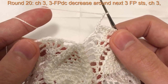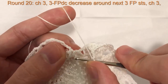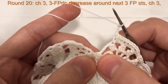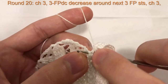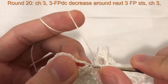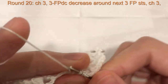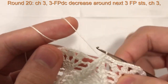Three front post double crochet decrease around the next three front post stitches. So you have three stitches here, you have your decrease, you have your decrease, and you have your decrease. So the three decreases that we did in the previous round, we're going to do a decrease around all those three. So yarn over around the first decrease, front post double crochet. So go around the posts, pull loop through and yarn over, pull through two. Yarn over, insert your hook around the second decrease, around the post, pull loop through, yarn over, pull through two. Yarn over, insert your hook around the third decrease, loop through, yarn over, pull through two, yarn over, pull through all four loops, like that.